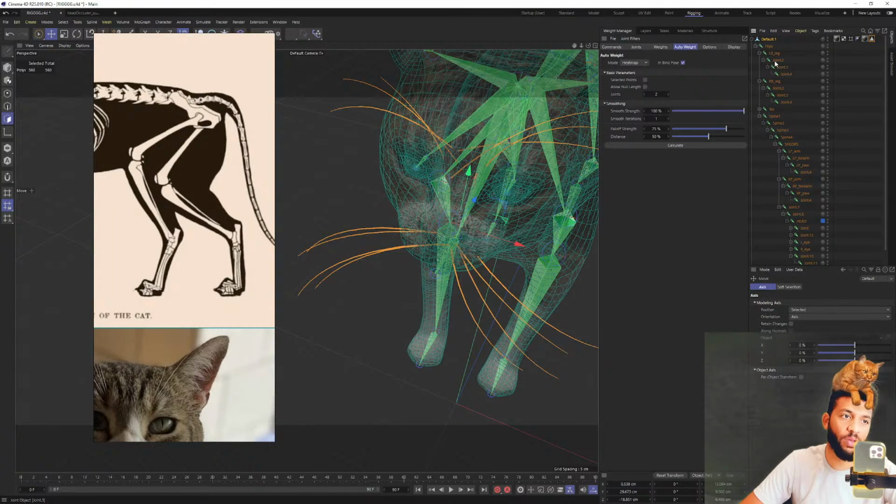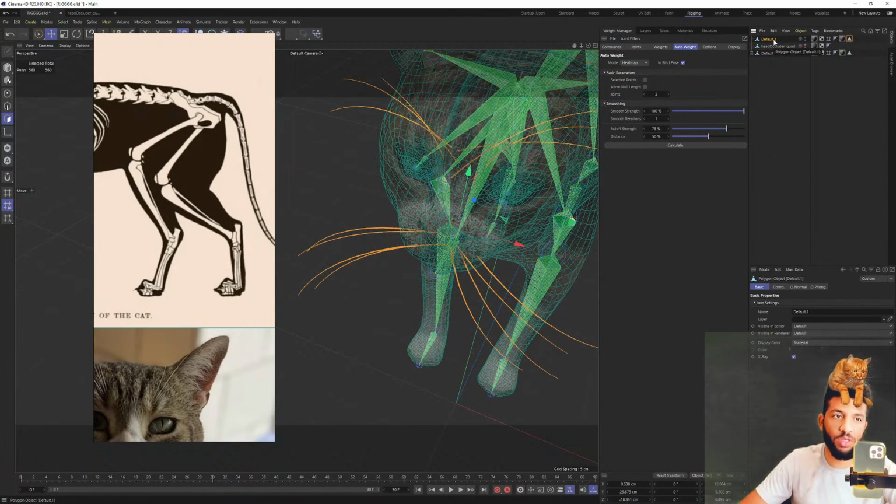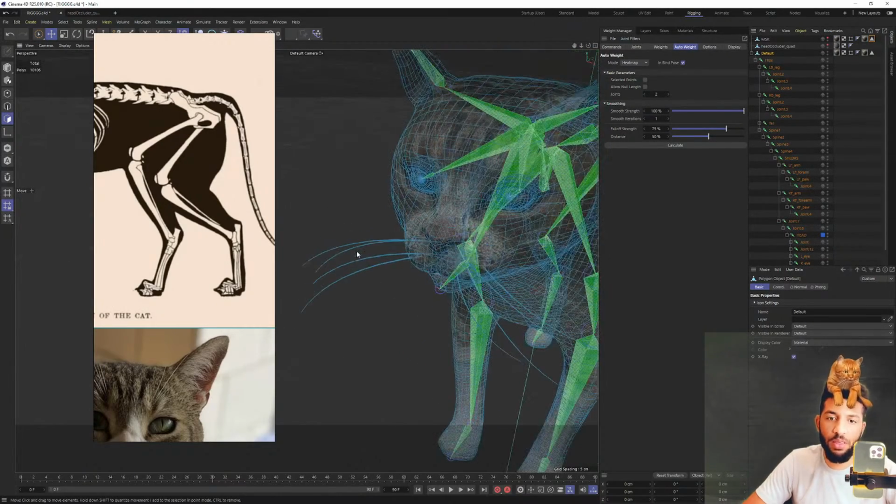Whoa, it actually could be the whole rig. I don't know if it could be copied. I just wanted just the whiskers in here, so I'm going to call this one whisk. These are my whiskers. Great. And then I'm going to hide my whiskers. And then it looks like we can delete these little hidden whiskers.